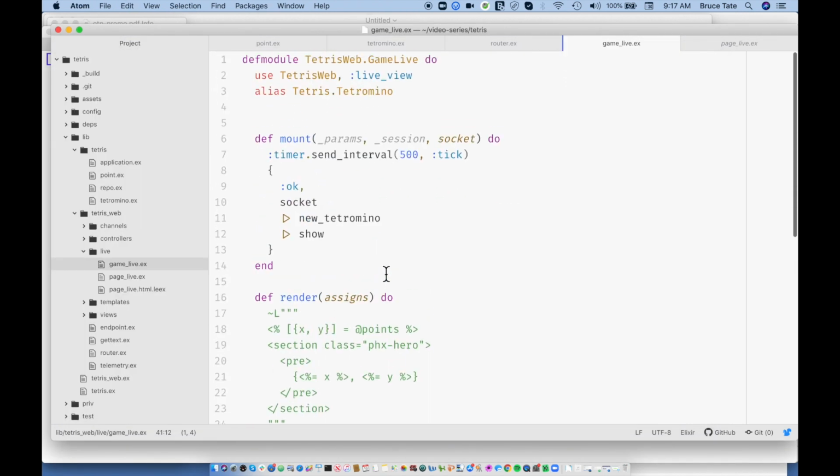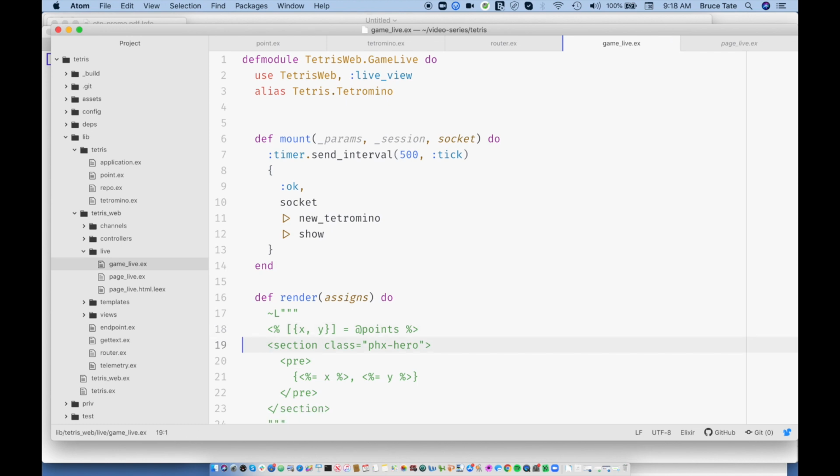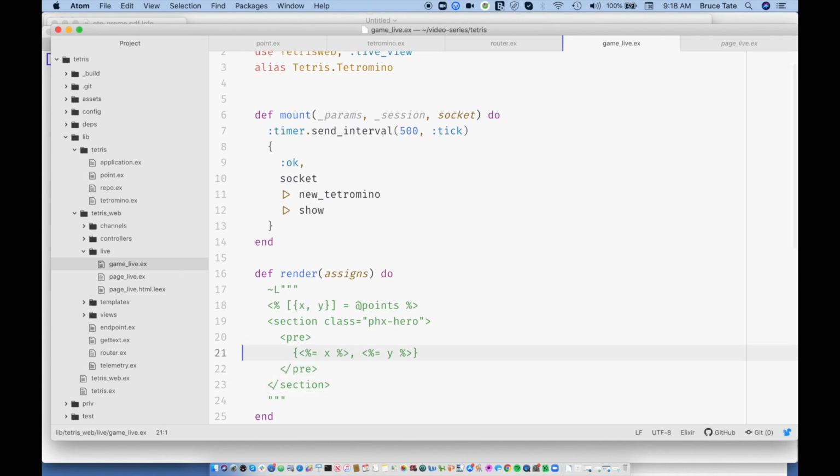So I'm going to go ahead and render the board. Render the game board just like this. And I'm going to pass it the whole assigns. And maybe this should be inside the hero.